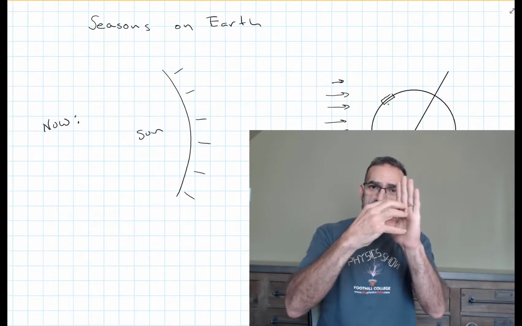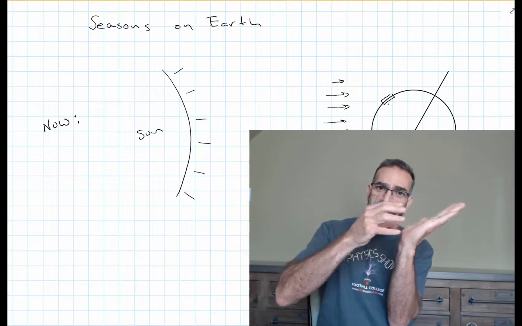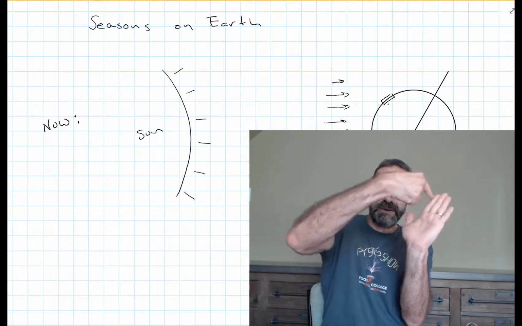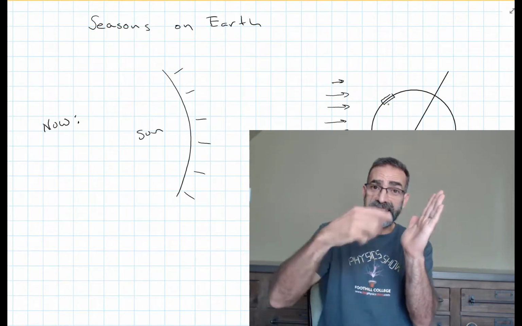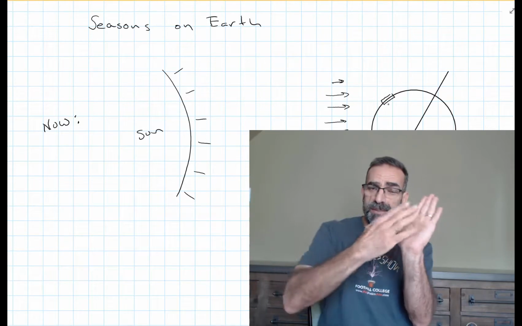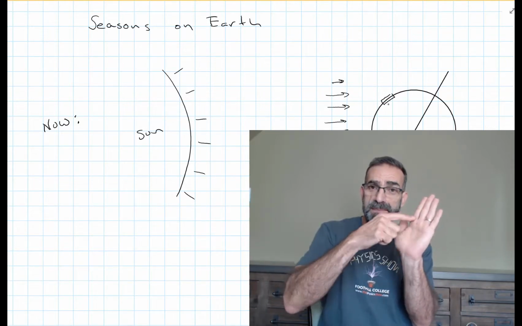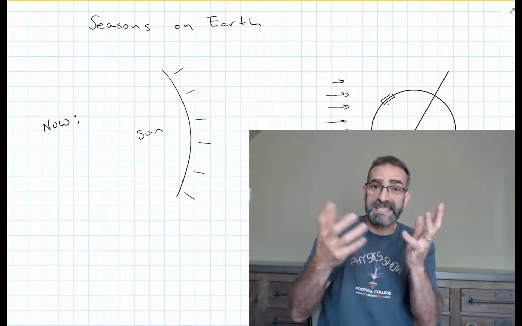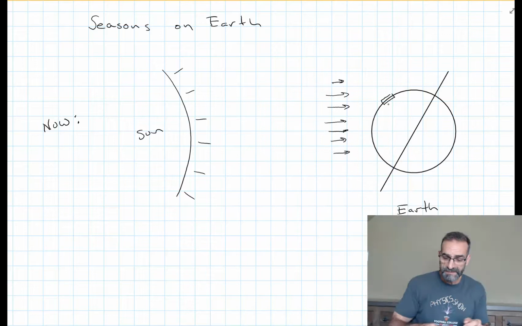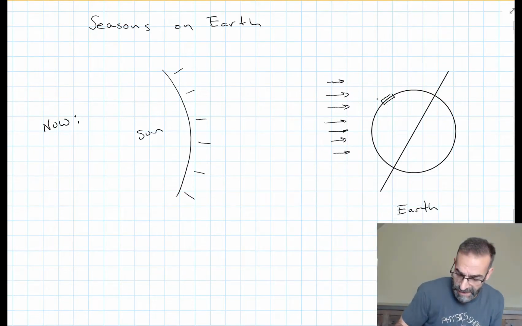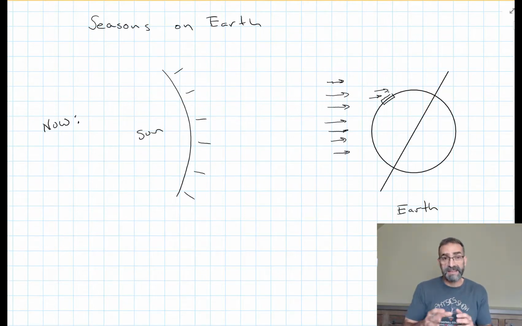and that paper absorbs that light energy. But if you take that paper and you angle it a little bit, then that light that hits it gets spread out over a big oval. And because the light is spread out over a much bigger part of the paper, each little section of the paper doesn't get exposed to as much light, doesn't absorb as much of the energy from the light, and it doesn't get as warm. So in this case, the light is hitting the surface at a very steep angle, and not very much of it is being absorbed because it's covering a lot of surface area of the Earth.